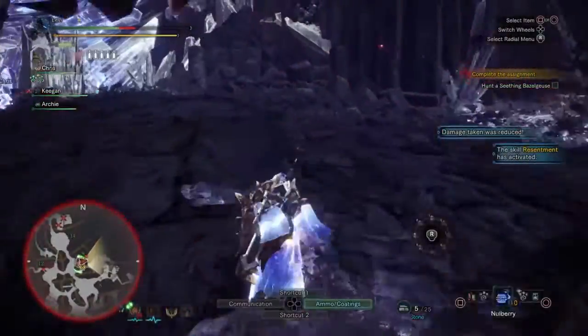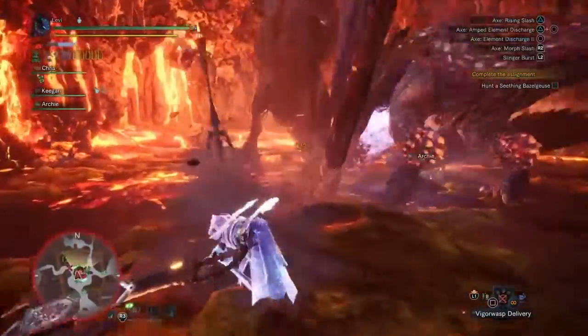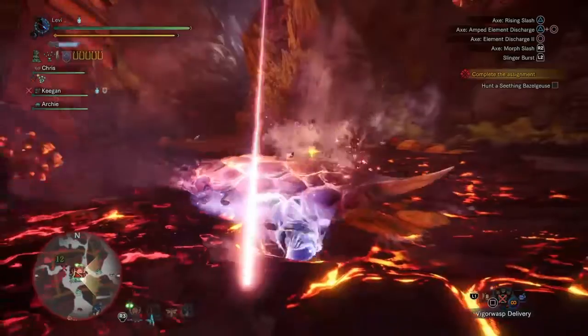But yeah, as you can see right here, the Savage Diablos comes up and they get in a turf war, and then here you go down inside the more fiery areas, they're fighting each other. We actually got very lucky. He knocked over the Bazelgeuse 3 times in a row.